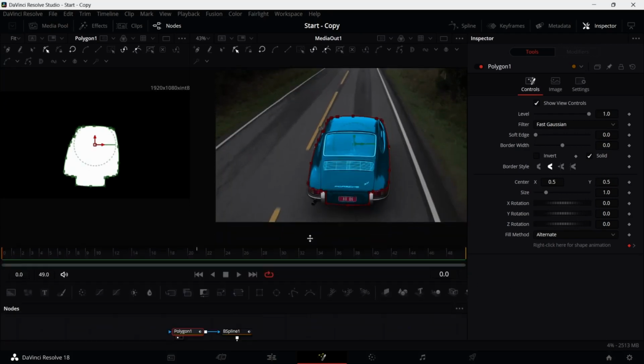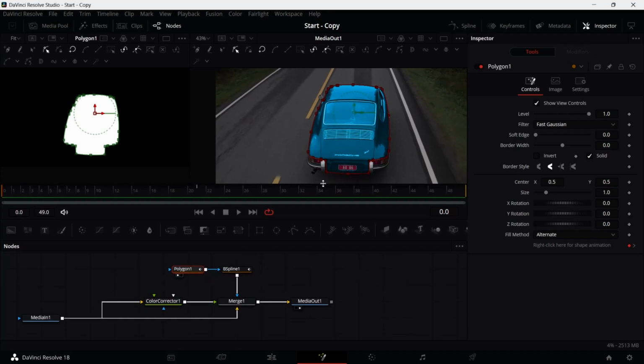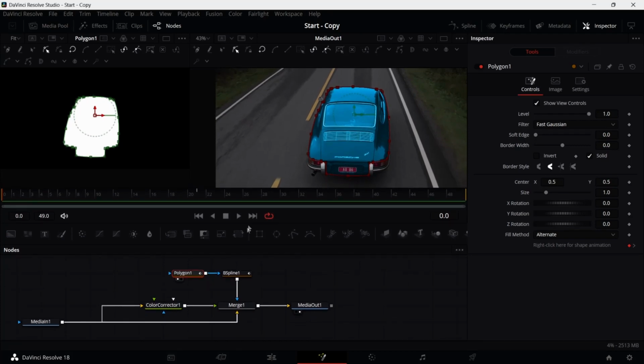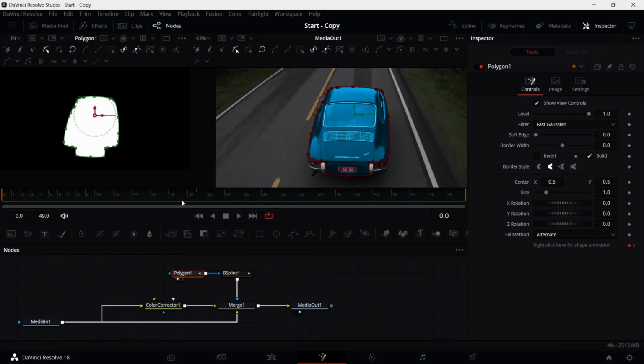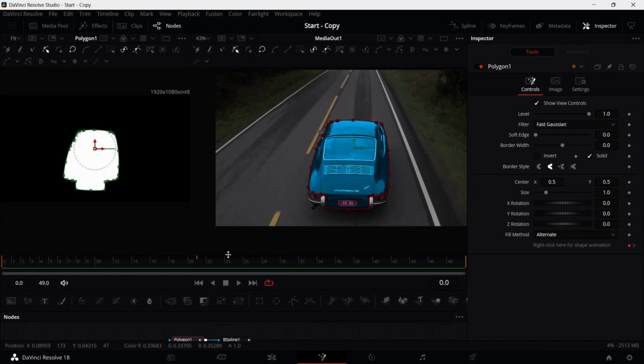I've got everything pulled down and out of the way, but just as a quick recap, we're working with the polygon, and what we're trying to do is rotoscope animate this mask as we go along down the timeline here.